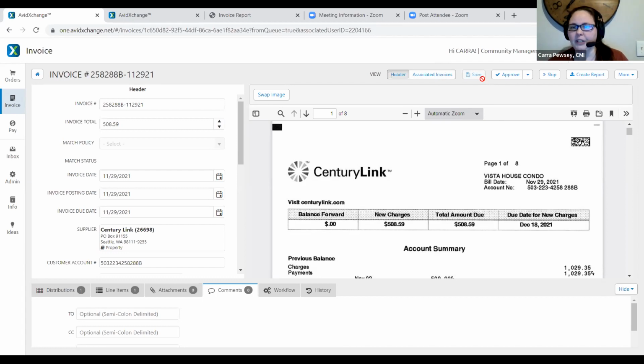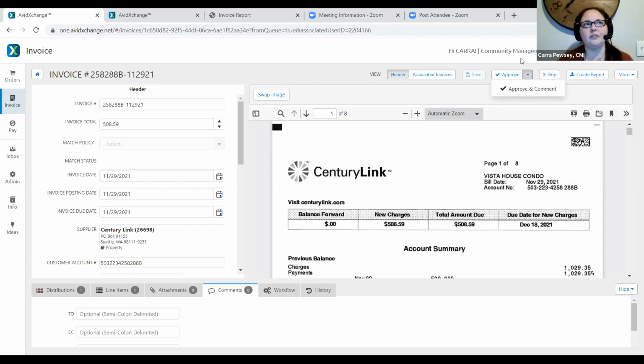So save would be if you made any changes. The only thing that you can change in the software is to add an attachment, because even when you log a comment, it automatically saves. So you don't really need to use the save button. This will be one you'll probably use every time you look at an invoice as an approver, because it's the approve button. This is where you would approve the invoice. You can also approve and comment.